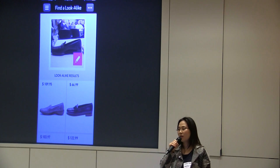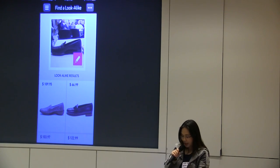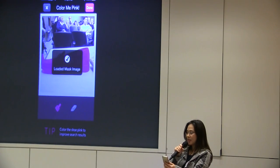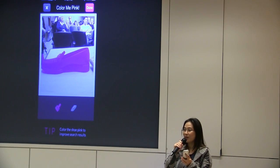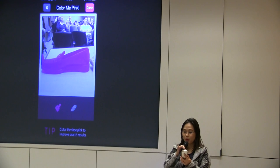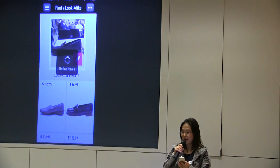Just in case the user's photo is not good or blurry, we have an edit feature. Using the pencil icon, you can edit the shoe mask. The computer automatically recognizes the shoe part — the pink part is the shoe mask. At the edges there may be non-shoe areas, so you can paint or delete. I'll delete this part a little bit — oops, too much deletion — so I'll paint it back. Then search again to update the results.